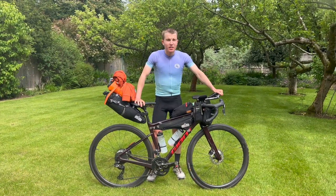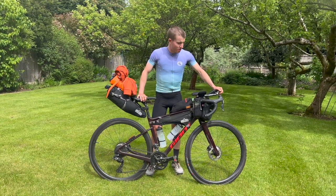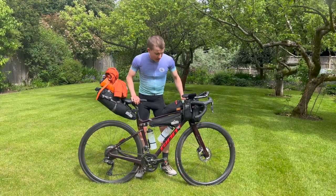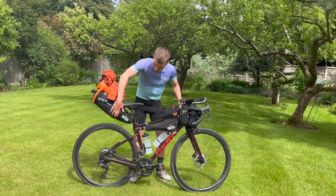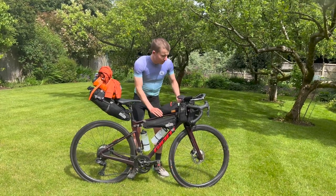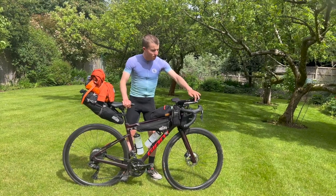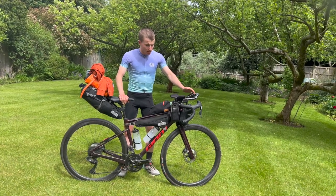I've just come back from a bikepacking trip meandering around Wales, and I thought I'd do a bit of an unpacking video. I'm using the new Giant Revolt - bike of the year from Bike Radar. I'm using a range of bags: the Arkle frame bag, Arkle 9-litre rear seat packer, a Re-Strap bolt-on top tube bag, a Giant food pouch, and an Arkle front bag. I'm also using Giant U-bar TT bars with the Giant Dash L200 as the bike computer.